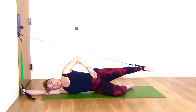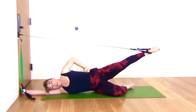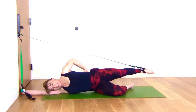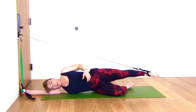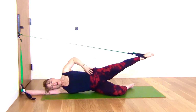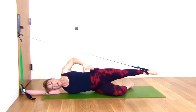So lightly press down through your support leg. Reach that leg long. Go as far forward as you can go behind you. So inhale on the front. Exhale, maybe lightly press down in your support knee. And circle. Think about keeping that core engaged. Waistline lifted up off of the mat. Long through the torso on top.